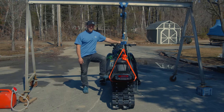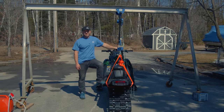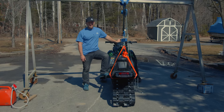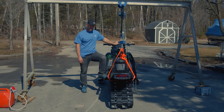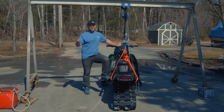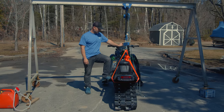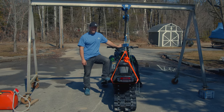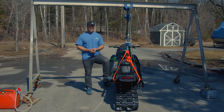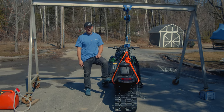I look like I work at a Princess Auto store — I don't — but I did buy pretty much everything you can see here from Princess Auto. We're going to do something we haven't done for probably 20 years: weigh snowmobiles with the actual fluids they're driven with — full tank of fuel, full coolant, and full oil. We're going to give you the real weights of the snowmobiles we rode this winter.